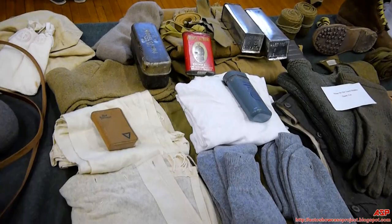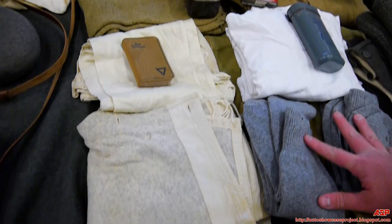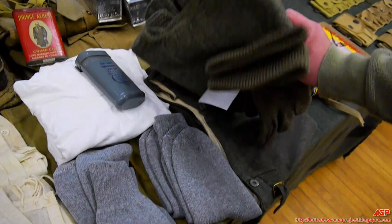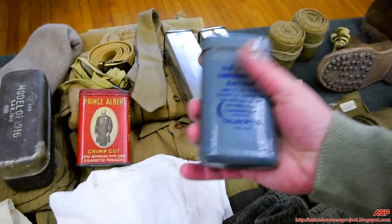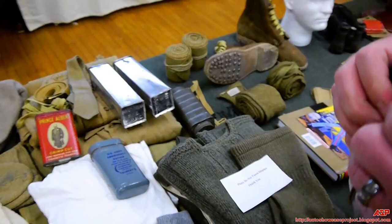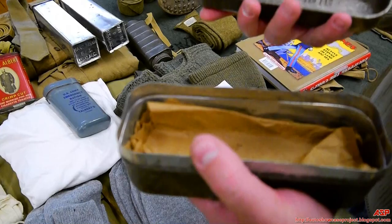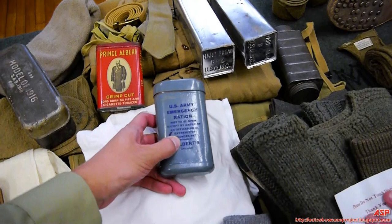Everything you see here is what would be inside that haversack pack on the mannequin's back. When it's all closed up it's that pack — when it's blown out with everything in it, this is it. Inside you'd need a change of underwear, socks, t-shirts, winter socks, pants, gloves, a sweater vest, and extra food. Every soldier going to the front had two bread tins — like hardtack crackers — an emergency ration not supposed to be opened unless necessary, plus a condiment can and their meat can. The condiment can let you seal sausage or fresh fruit in metal in case of a gas attack.